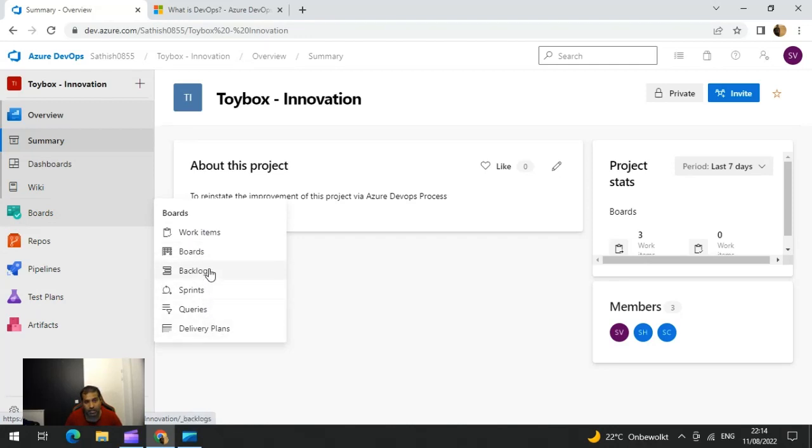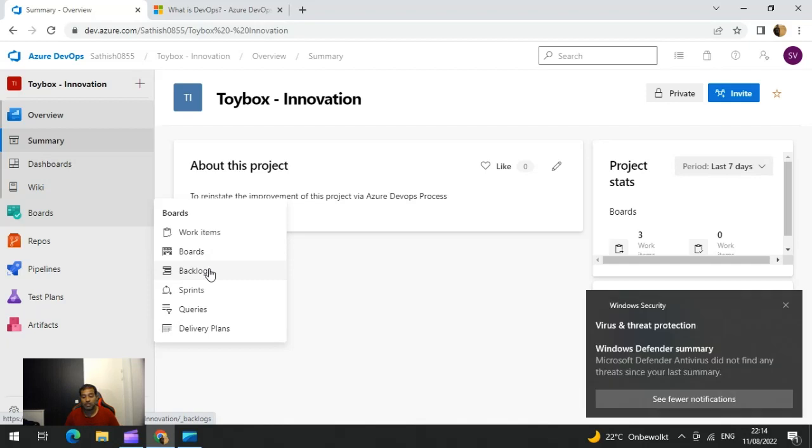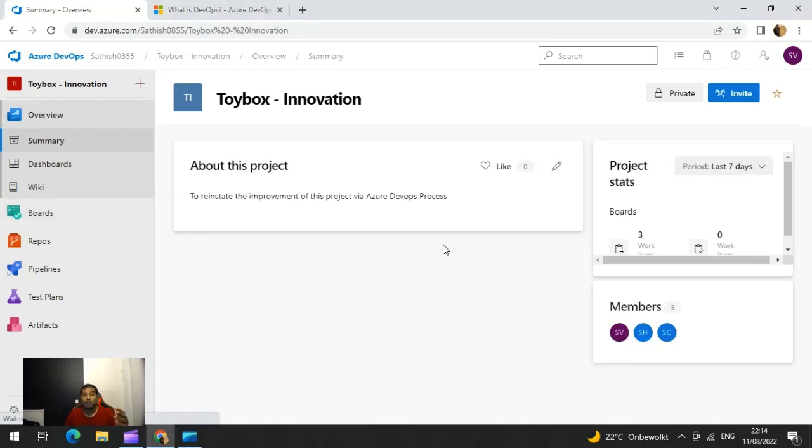When you look at them the first time, you might have a little bit of confusion. What are these, why do I need them, and what do I need to choose? Basically, work items you can use to track your tasks, and associate work items with the sprint with the proper timeline, or even with the iteration. So by using this, you can plan your tasks and then give a timeline by using the sprints.